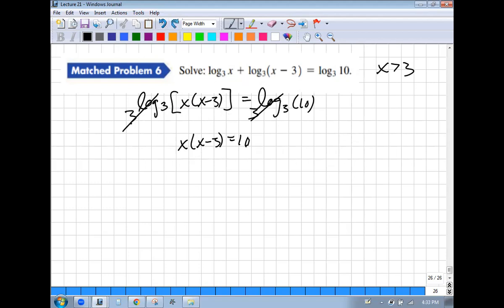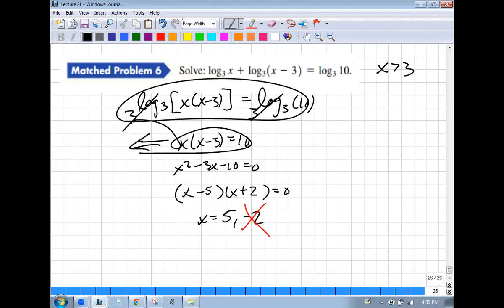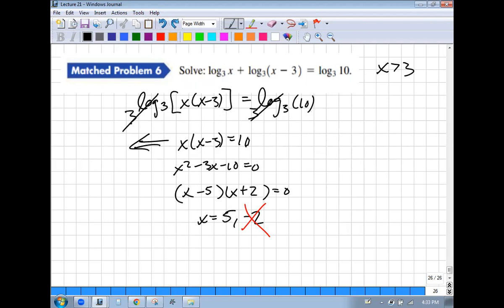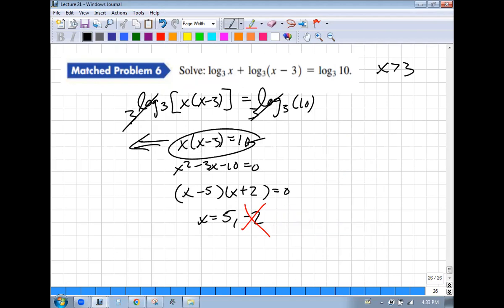So if we look at this, we could multiply this out, bring our 10 over, then we'd have to factor: x minus 5, x plus 2. So x could be a 5 or a -2. You cannot plug a -2 in here or here, right? So that can't be a solution. 5 is the only one that's good here. Okay. So this equation implies this equation, but we do not have the other way around. We do not have an if and only if. They are not logically equivalent. They can't be. This has more solutions than this does.